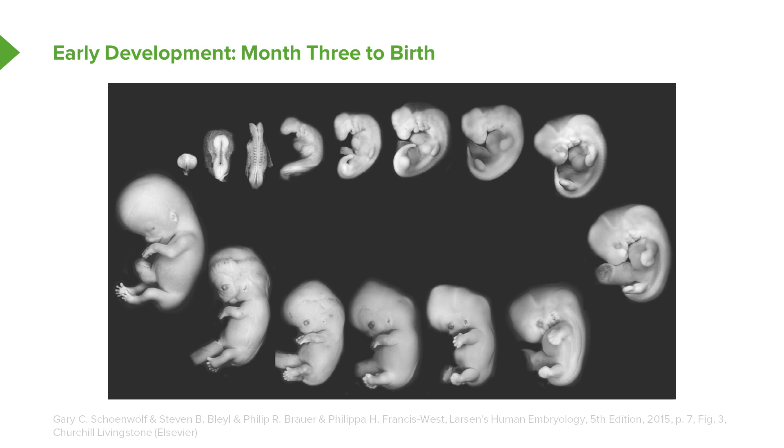The changes on the outside of the embryo are mirrored by changes on the inside as indistinct cell clusters form distinct organ systems and mature. By the time we've left the embryonic period and entered the fetal period, we have a very tiny developing human being with all the primordia of every organ system that will continue to develop up until the time of birth at roughly nine months of gestation.